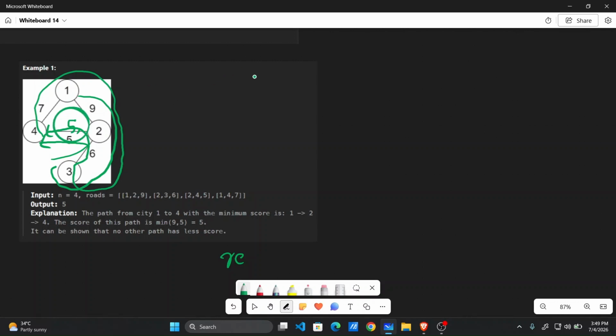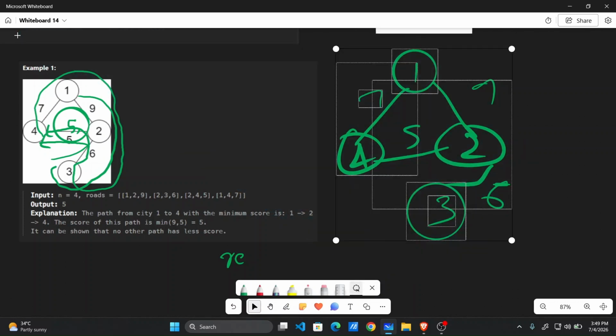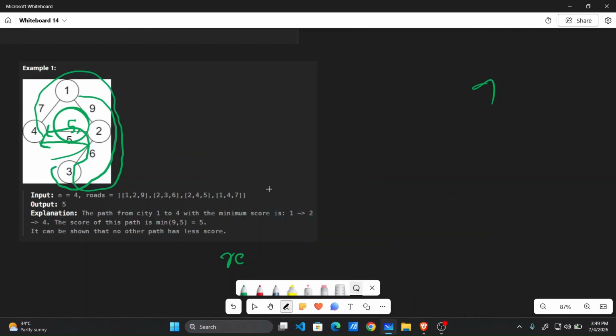So if 1 and 4 are in a graph, the answer will be the minimum of all the weights, since all the nodes are connected and we can visit all the nodes, right? So the answer will be the minimum of all the nodes, because we can visit again and again.